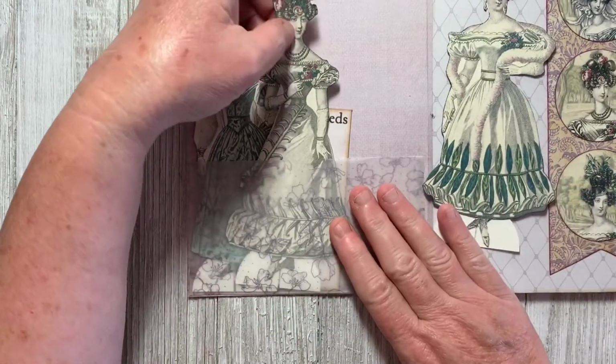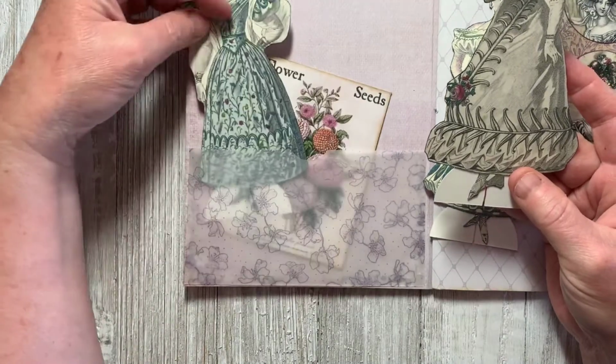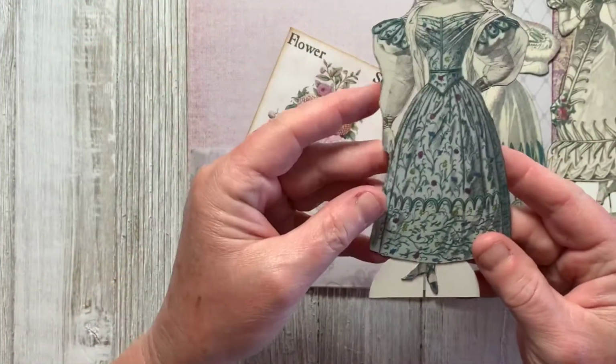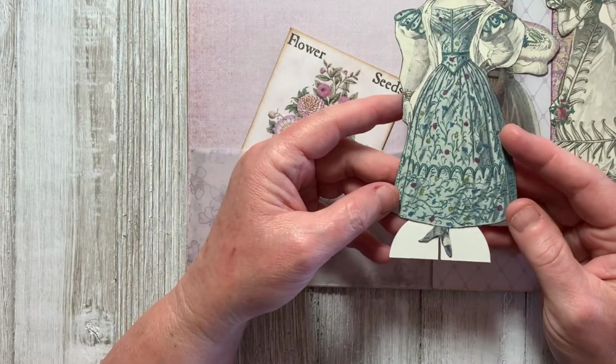So I used 3 out of the 4, and they're just really pretty. They have lots of floral details in their costumes, and they do really look like they'd be headed to a garden party. And then I decided I needed to make them stand up.